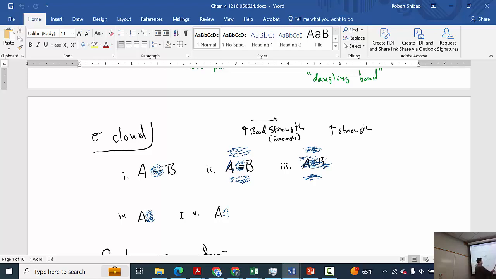If we have a double bond like this, it's a little bit different. This is what we call a sigma bond here, because the electron cloud is in the internuclear region. Over here, we still have a sigma bond. But we also have an electron cloud up here and down here. This constitutes a p type bond. In other words, this would be considered a pi bond. And so we have sigma bonds and pi bonds. Now, there are 4 electrons worth of cloud here, and 2 electrons worth of cloud in the sigma. Even though the 2 electrons in the p up here and down here are not in direct line, it helps pull the A and B atoms closer to one another. And so it turns out that double bonds are stronger and shorter than single bonds. Single bonds are longer and weaker.